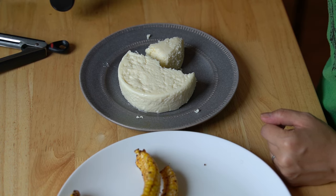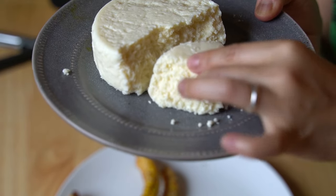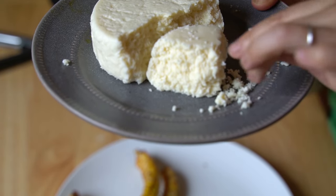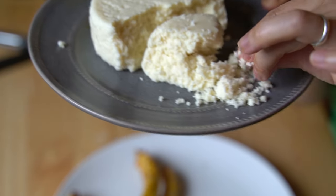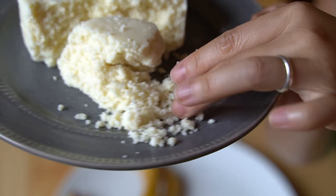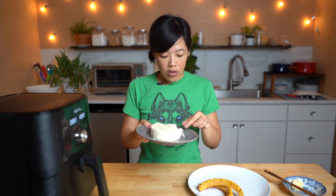So while that's going, let's talk a little bit about cheese. I'm gonna be using cotija. It crumbles beautifully. Let me show you how it just crumbles in your fingers like this. You just pinch it and it just crumbles beautifully. Look at that. It's got a funky smell to it, like cheese does, and it is very, very salty.